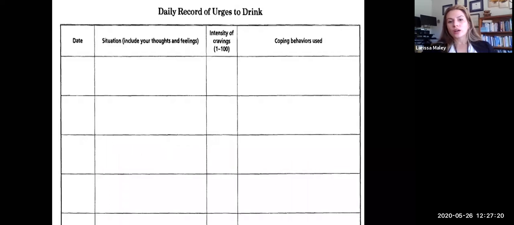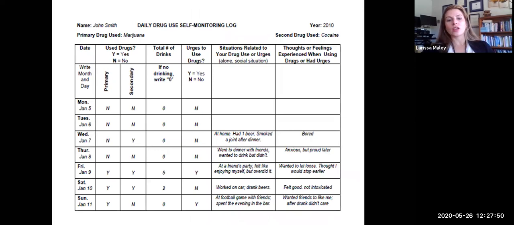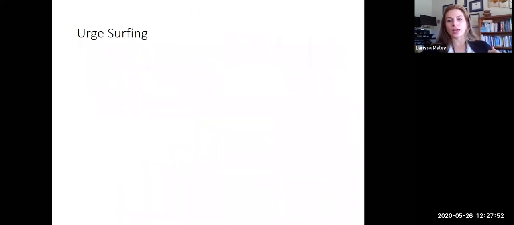So that is where we can teach patients a lot of skills, like recording their urges to use so they know the intensity. Sometimes the intensity will vary, and they might have to match dealing with that urge with a higher intensity intervention than a lower one. They first need to be able to self-monitor and say, this is the triggering situation, this is the urge to use, and it's at this number of intensity. And now here's a list of different ways that I can handle it when it shows up. Here's another self-monitoring log that you can look at.